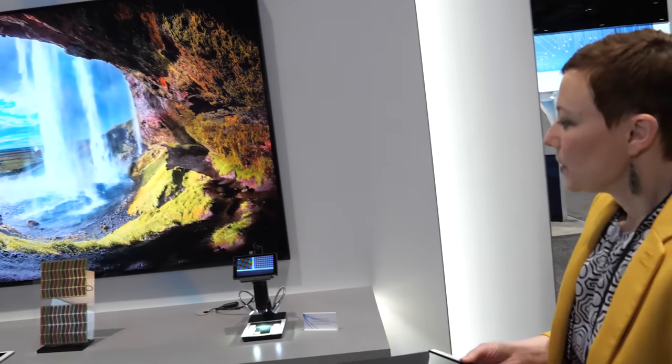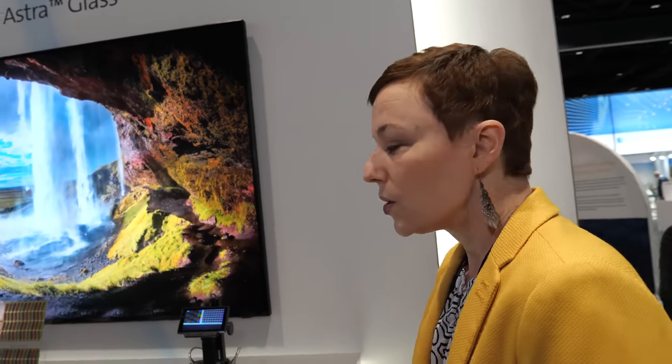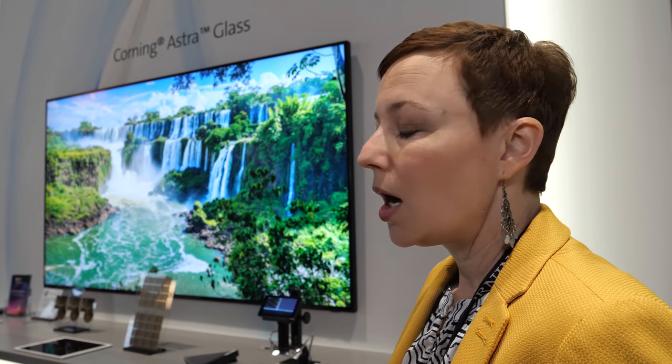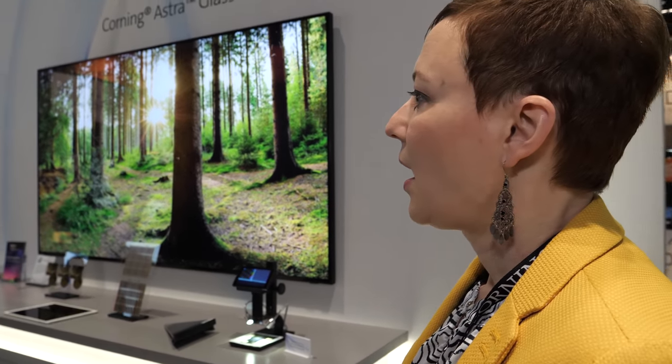This is what the inside of a television looks like if you cut the corner off. Corning is a glass company and glass goes into electronics all the time. The glass substrate is what enables panel makers to make the TFT required for the display that you watch. The Astroglass is a backplane substrate specifically designed for the oxide TFT process.